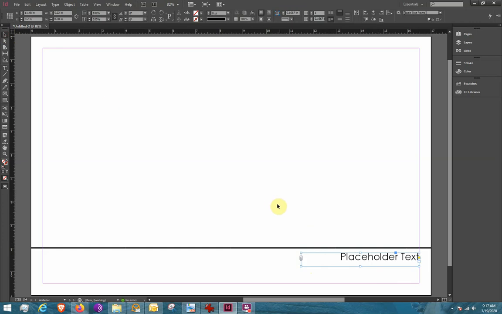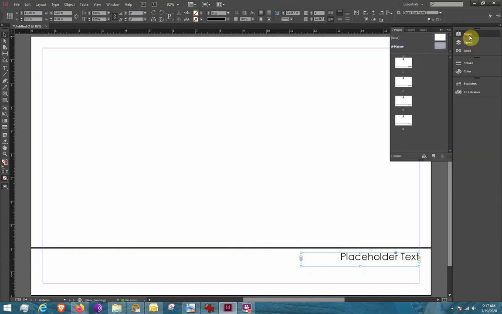Okay. So there, now I have my placeholder text selected, and I have a border. In this case, I'm just going to use a line. And I'll go back to my pages flyout, and you'll notice that on each of the 4 pages, I have that horizontal line and the placeholder text.